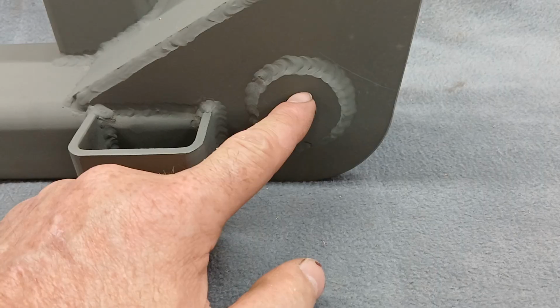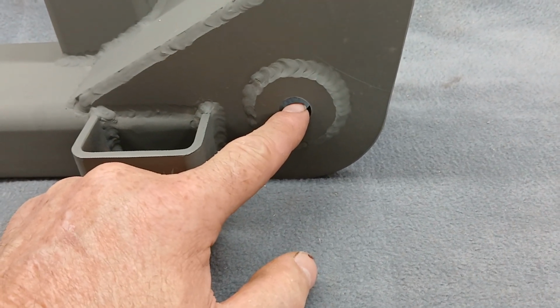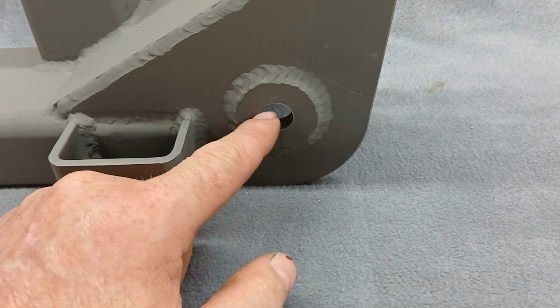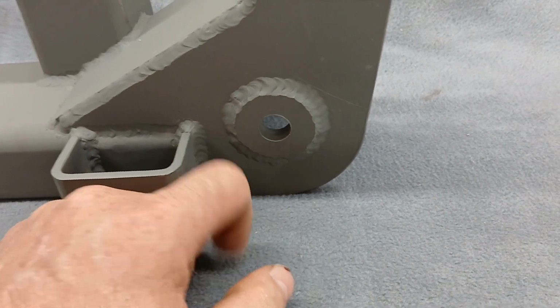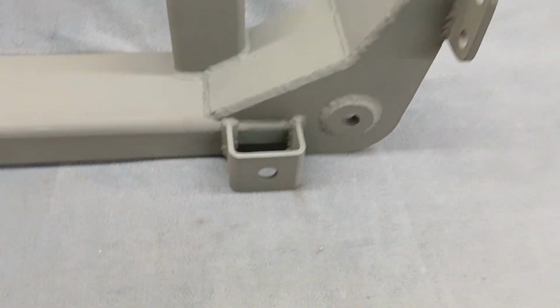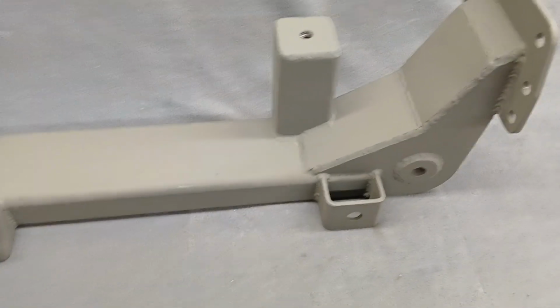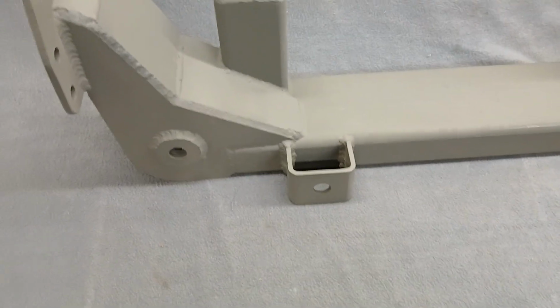Okay, so when your bolt or your lock washer, if you use a lock washer or whatever you use. Now I send a bolt with a lock nut, but if you put something on here, it's not going to scratch up and start rusting when it gets through the paint or powder coat, whatever you got on there, because it's stainless. So that's what I do on everything. I mean, stainless obviously costs a lot more, but I'd rather have somebody's piece not rust.